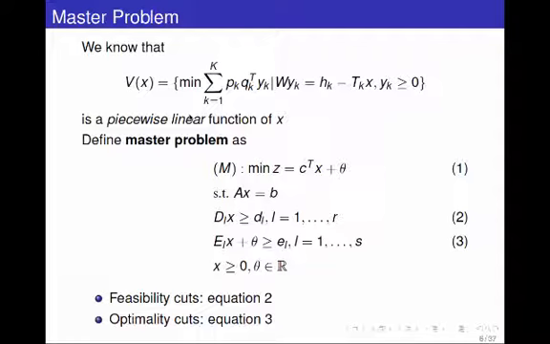The value function, if you recall, is the function that maps, you tell me your first stage decision X, I tell you what its expected cost is going to be. And strictly the mathematical definition is exactly this. You tell me what your X is, I feed it into the second stage, and I solve only for the Y case. This is the definition of the value function in a two-stage stochastic program.